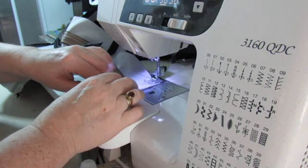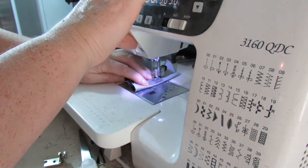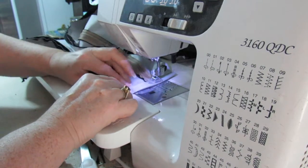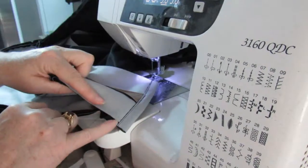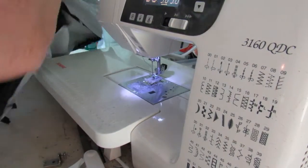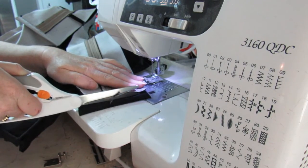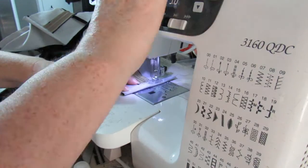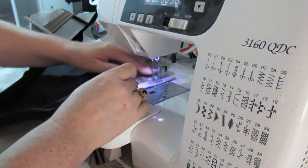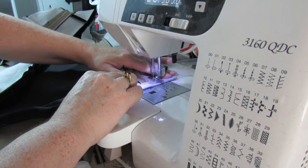Reverse, and I'm going to sew all the way to the center, keeping that even, over the zip teeth, back over, and then forward. Line that up so that that keeps its distance, and across. Although this is short, it won't matter, it will just hide in there. Now while I'm there, I'm going to do the same with the other side, because I know that that goes over quite a way. I think I can straighten that one out. I'm going to do the same this side. If you go over the stitching twice, it holds everything in place and it puts less stress on the zip when it's opened for putting the cushion in or out.